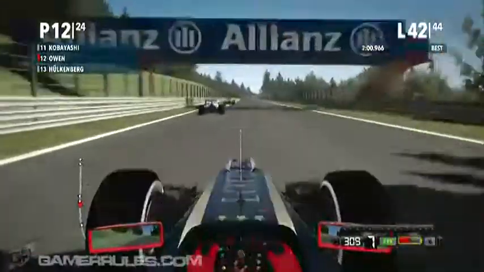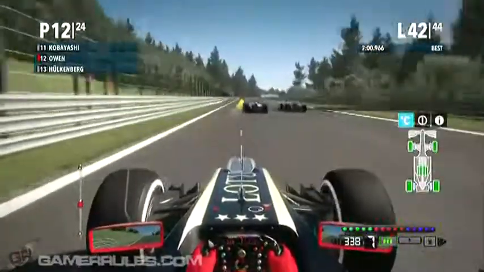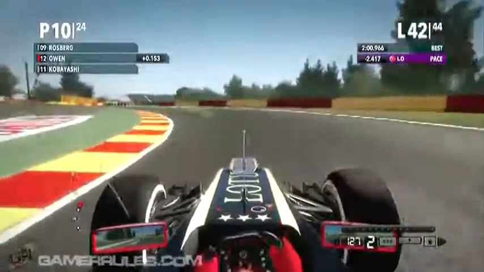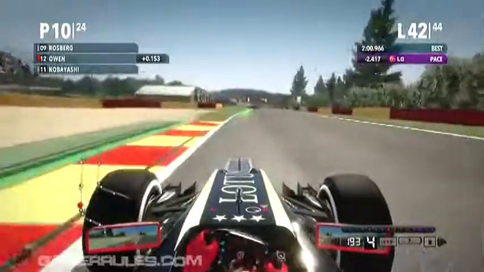Anyway, we're here on the Campbell Street with DRS activated, coming up to Les Combes. Well, this whole track I can never get done correctly. Oh, a bit tight, spin there. And I keep Kobayashi out, up into 10th.